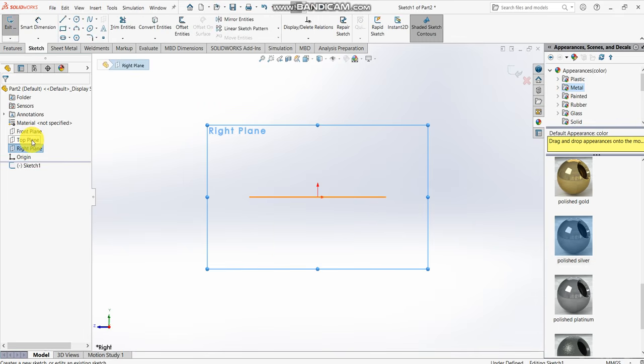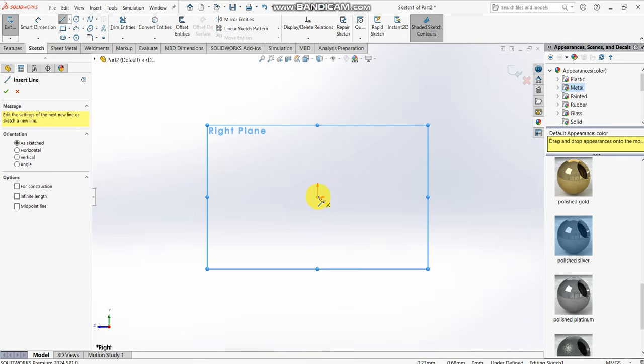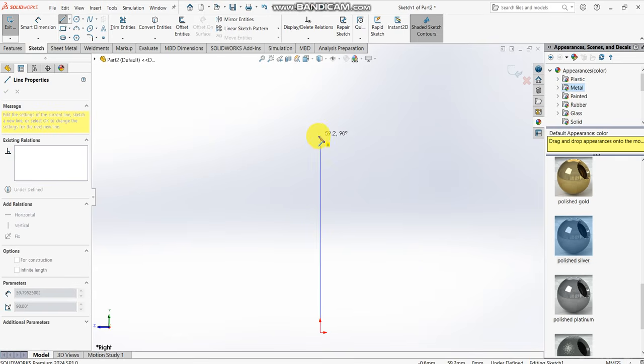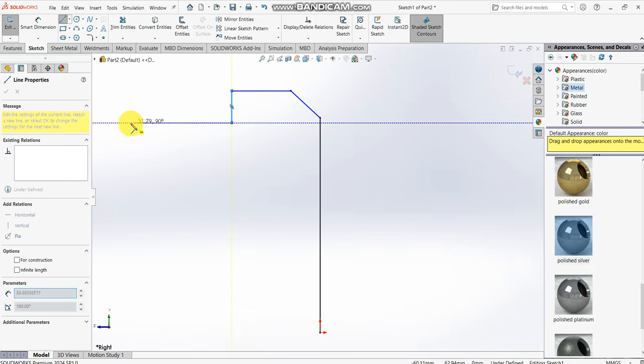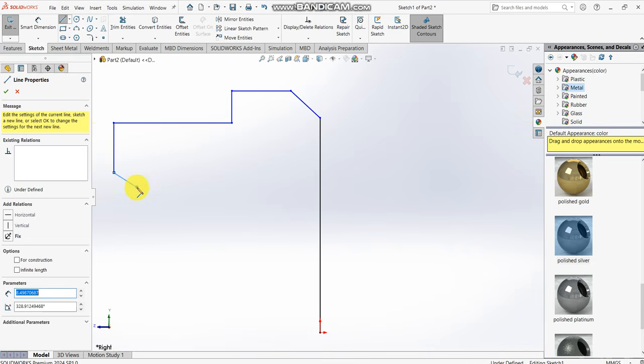As I said earlier in the previous videos, you have to try to see how you can get the sketch properly. So click on line from the origin here. I'll click here, I'll have something like this. Watch please. I move like this with my pencil. I advise you watch the video first, then you do it alongside me. So you click here, you move to this point, you get something like this, you move downward, you get something like this.